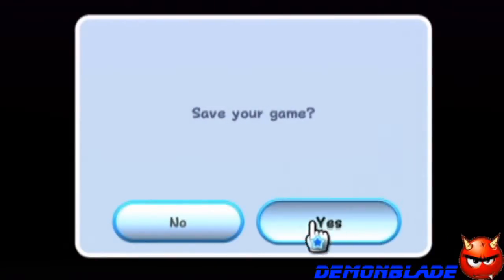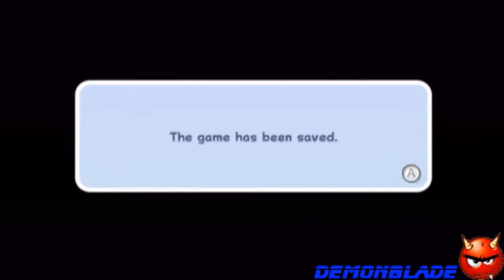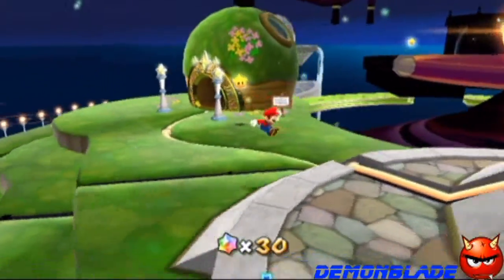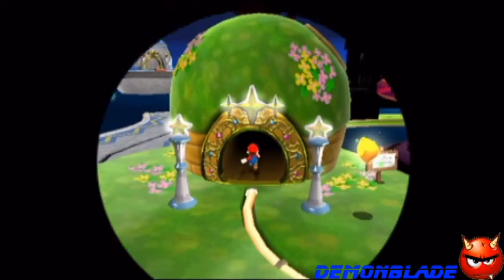Okay, so as you see, I'll be saving after every star, because my game has a thing where it corrupts at times. I don't like it. So anyways, let's long jump over here. I forgot to show how to long jump. Press Z and A to do that, and you do a long jump. So let's go in the Terrace Dome.